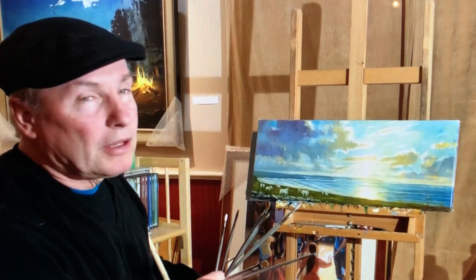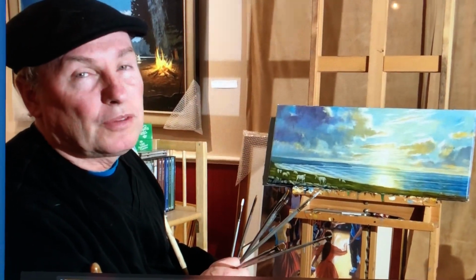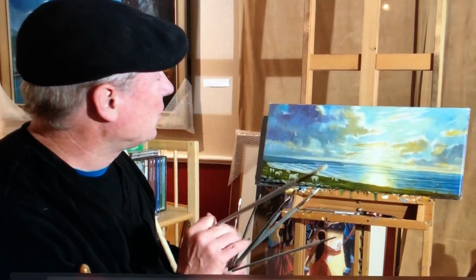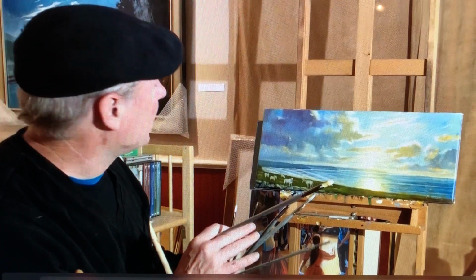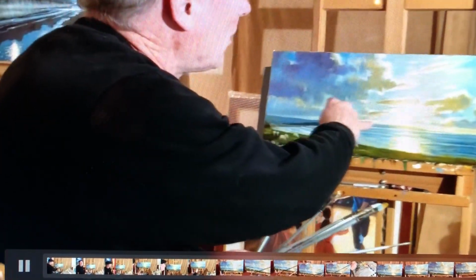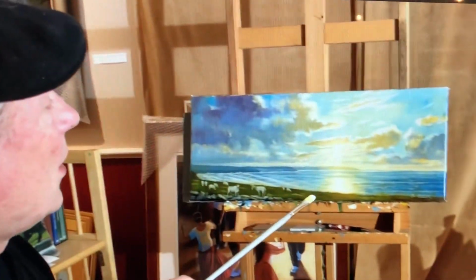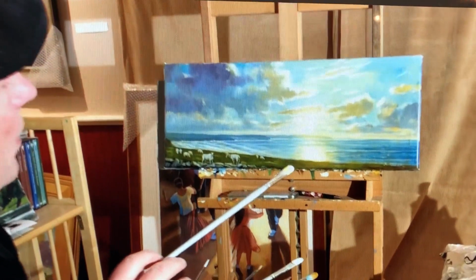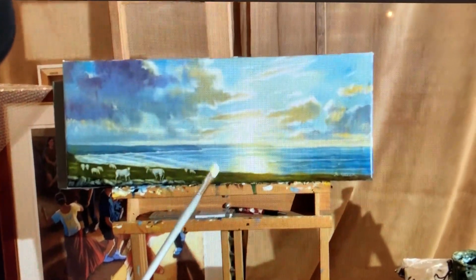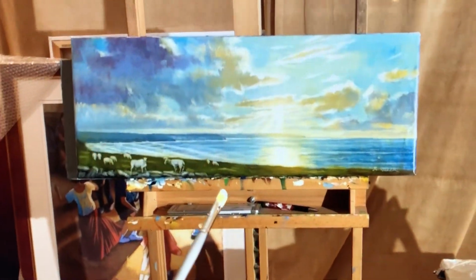And hopefully you saw me in the earlier part of this painting where I was actually painting out there in the field. It was a beautiful day, and I was blocking into basic shapes. And I've kept with the basic composition that I established there that day. The distribution of shapes is one of the main things, this horizon line, and then the sky taking up sort of 2/3 of the upper portion, almost 3/4 of the upper portion of the canvas here. But you'll perhaps remember that I've changed the sky quite a bit from the original version.